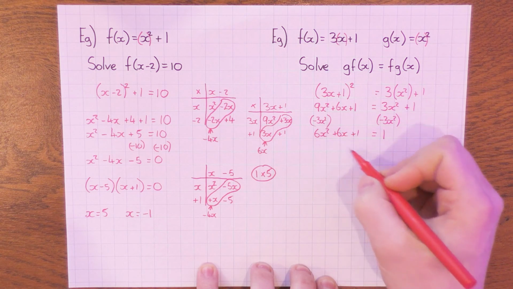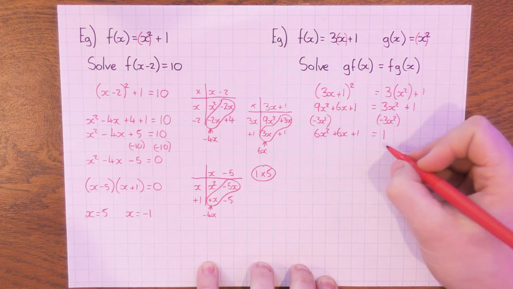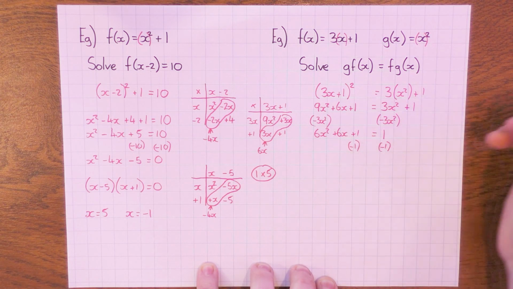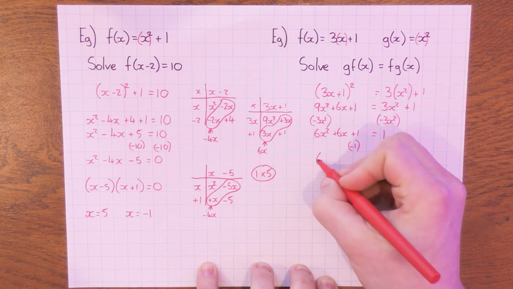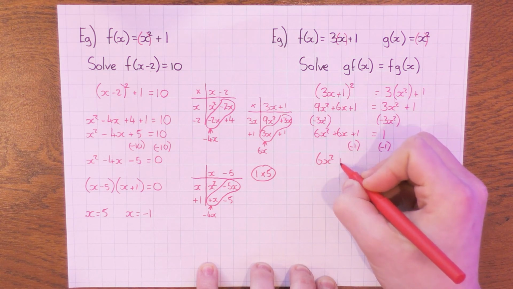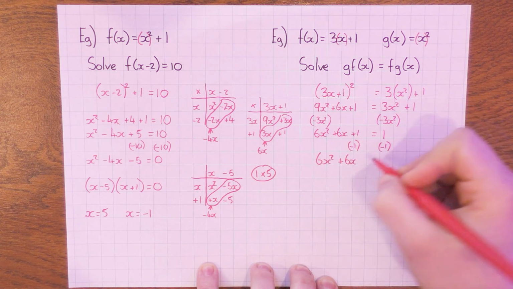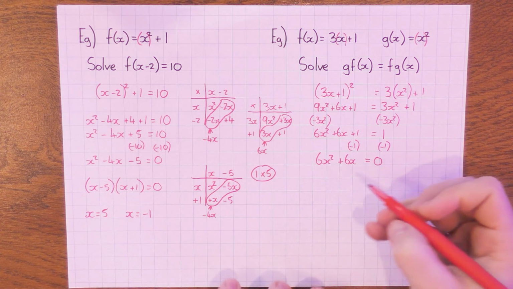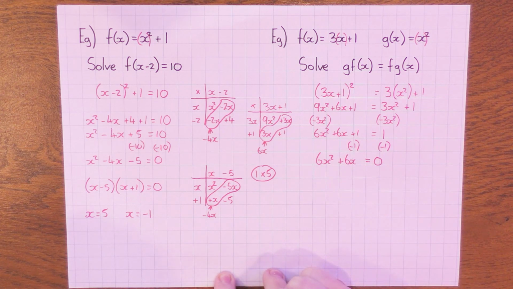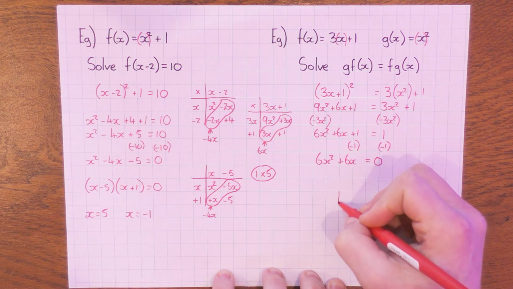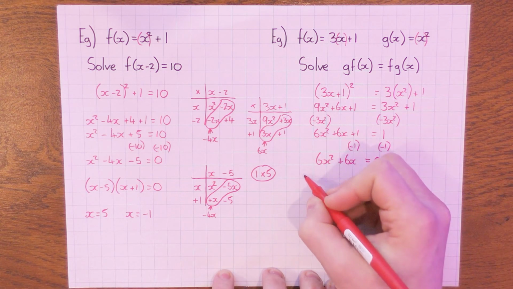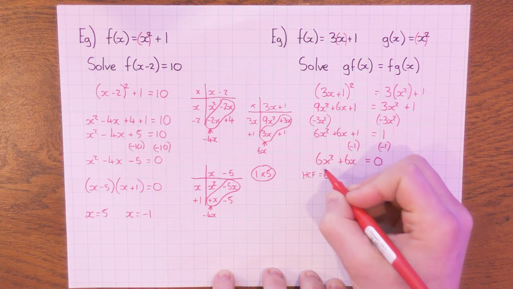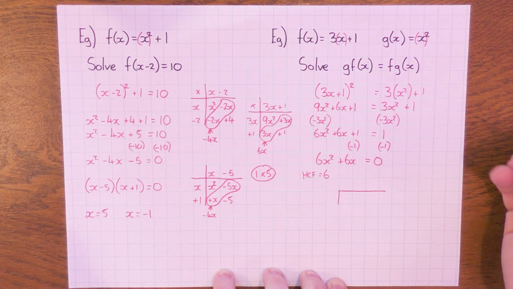So again, it's looking like our quadratic, but we can't solve anything unless it's equal to 0. So I'll need to get rid of that 1 on this side. If I get rid of 1 from this side, I have to do the same thing on the left-hand side. So that's 6x squared plus 6x, and then 1 take away 1 is nothing, so that's fine. And we have our equals 0. Now what you notice is when we look at this and we try to factorise it, this will actually factorise into a single bracket. So how we factorise single brackets, we are after the highest common factor, which in this case is 6, because 6 and 6, the highest common factor is 6.